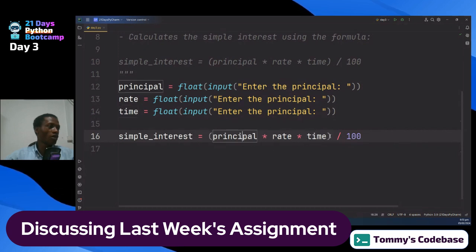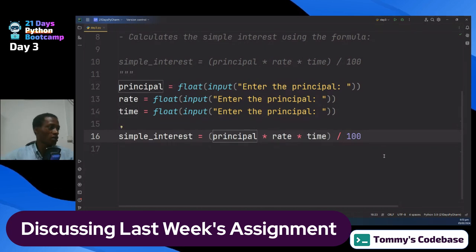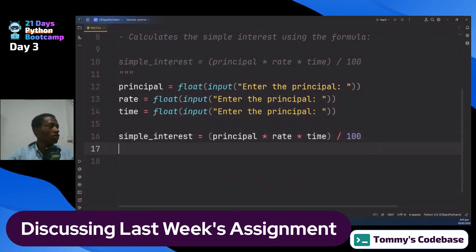If I don't bring the brackets here, it will use that mathematical rule to evaluate the expression where division might come before multiplication or multiplication before division. And so if we put all of this in brackets, it will always evaluate those in brackets first before proceeding to the outside.